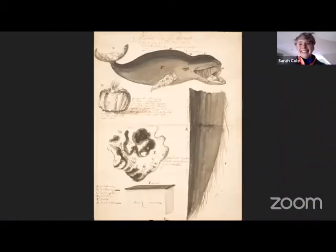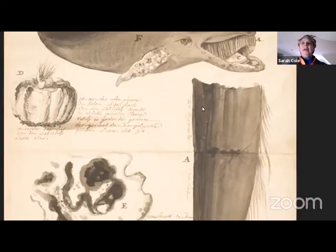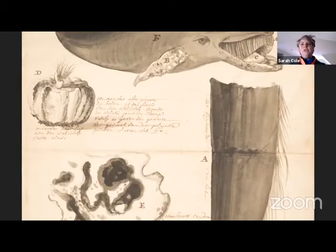They didn't have the internet in the 1700s, so artists often had to rely on a picture that someone else drew to know what something looked like. This is a little funny looking, but I think this is a gray whale, and this is the baleen that they strain huge gulps of water through, filtering on tiny plankton and many different kinds of tiny sea creatures. Baleen was used for stiffening in corsets and as ribs of umbrellas. But what they wanted most was the oil, like we were talking about.